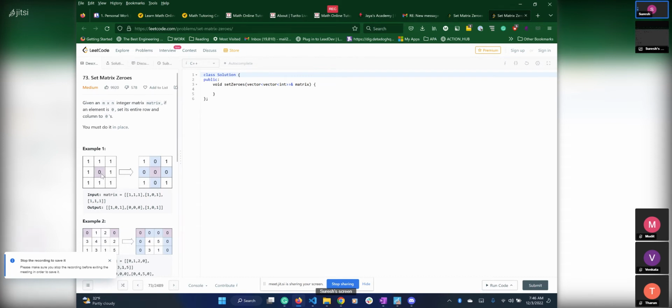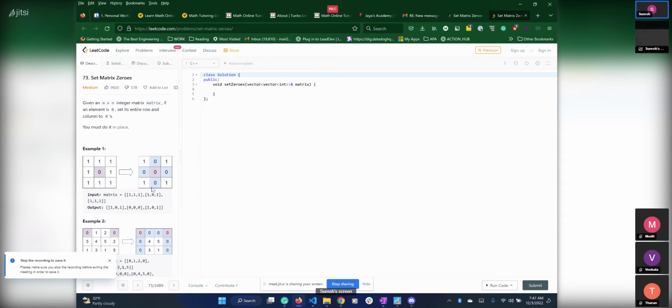What we need to do is similar to Candy Crush. In Candy Crush, we crush the blocks based on the colors. If you match the greens on the horizontal and also vertically, they will collapse, or they will smash. Similar to this, wherever zero is there, that entire row and that entire column needs to be made zeros. So if the middle is zero, the second row and second column become zero.